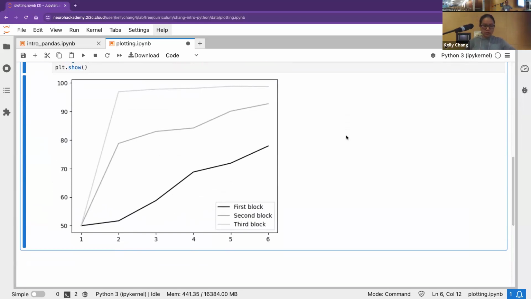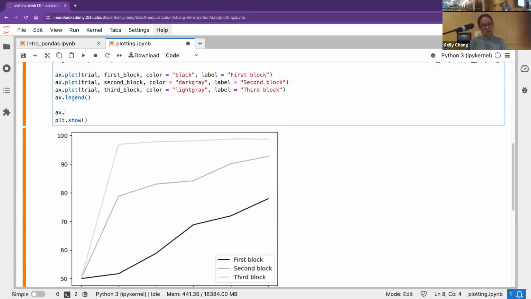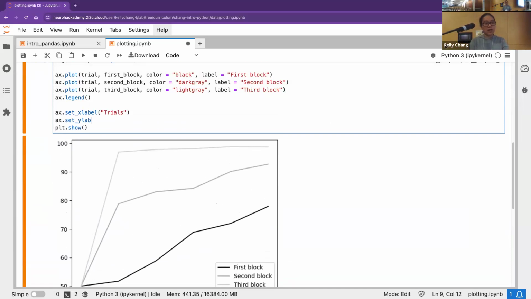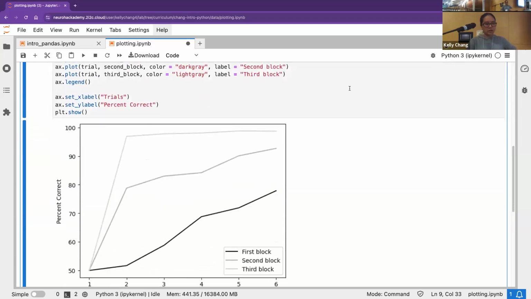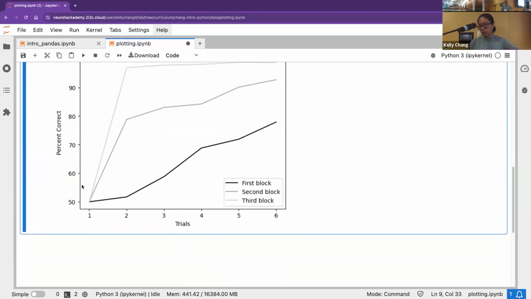And of course, nothing is complete in a figure if we don't have our axes labels. Axes dot set X label, trials, axes dot set Y label equals percent correct. Run that. And of course, right now you have your axis labels. Font size can change, font type, style, all the things that you can mess with in graph programs, you can definitely change.